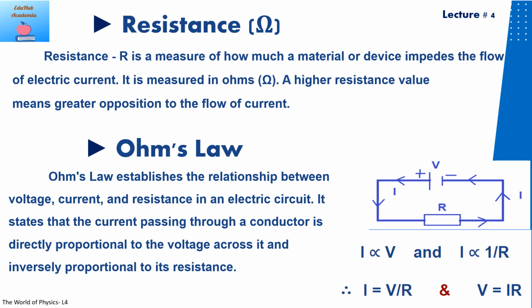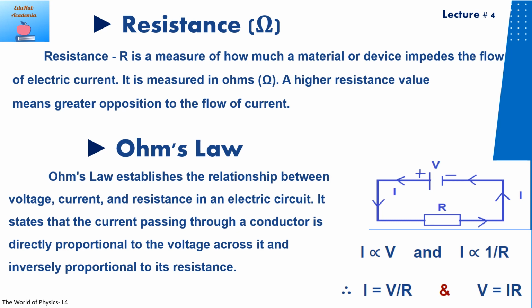Now those three can be combined together in something called Ohm's law. What does the law say? It says that the electric current is directly proportional to V of the power supply. More V, more pressure, you get more current. And when the current flows, it will be opposed by resistance, so it is inversely proportional to R, meaning more R, less current. Combining those proportionalities into a formula or a law, we say I equals V over R, and simply V equals IR.